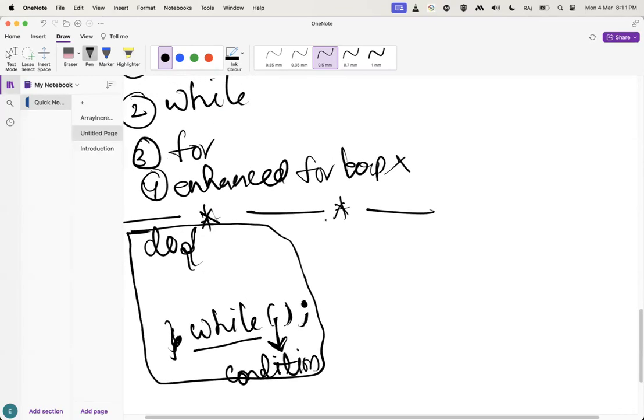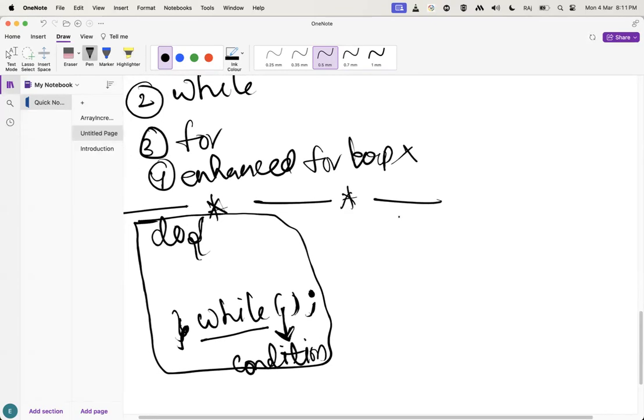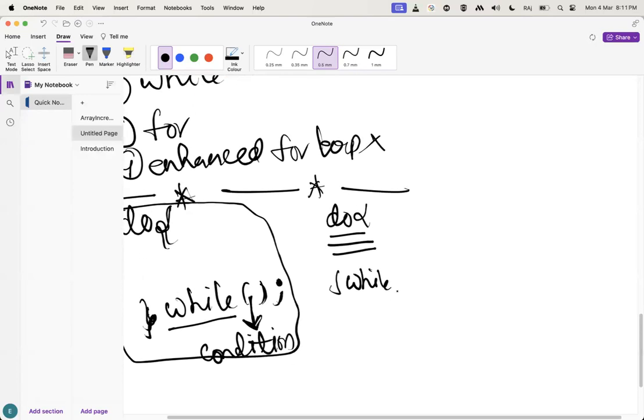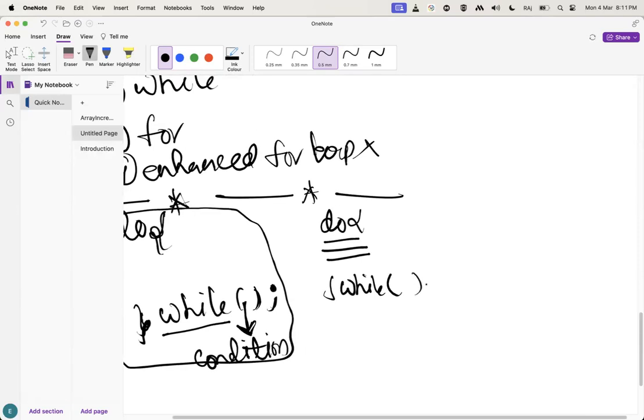So how will it work? When it comes, at least the first time it will go inside the do and execute the statements. Then it is going to check the condition, guys. Let's suppose this is false.